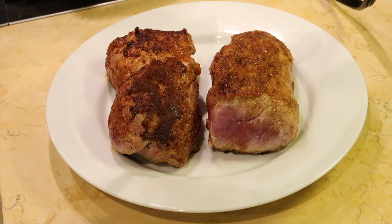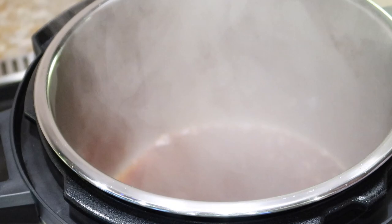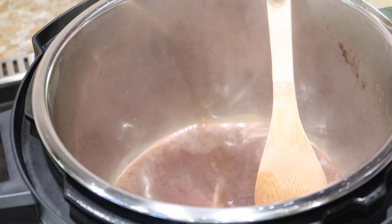This crust that is created really seals in the juices and adds a lot of flavor, so I recommend not skipping that step. When all sides of the pork are browned, press cancel on your Instant Pot and remove the meat to a plate. Then you can add chicken stock to the pot and use a wooden spoon to scrape up all of the bits from the bottom of the pot. After that, add some Worcestershire sauce and liquid smoke.